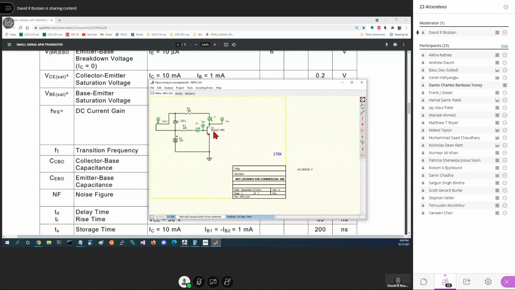Doing some calculations, one of you did. Who was it? Was it Scott that did some calculations for me? Yeah. He told me that we needed this to be a 22K ohm resistor and we needed this to be a 390 ohm resistor in order for this to be properly saturated and for these to be in the reasonable range that we've talked about. I also threw on here a measurement of the current for the base, a measurement for the collector current, which is what the LED is going to see, a measurement across VCE, and a measurement across VBE. So we can look at those. And it looks like I also measured across the LED to see what it was going to drop.